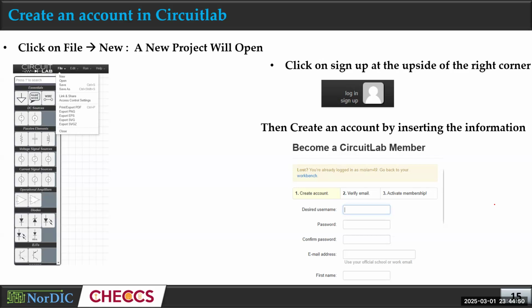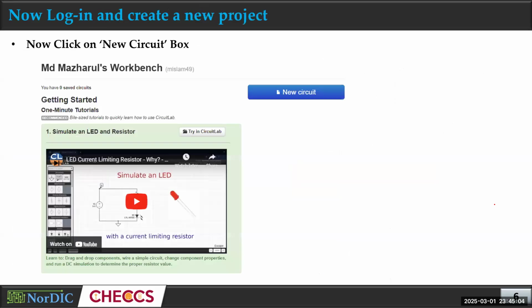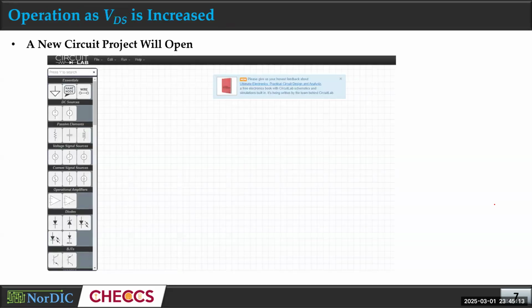Okay. Yeah, then you can use that as well. I've seen that if you don't have any account, that stops you doing some circuits. Yes, so I think you can skip this as well. So just go to CircuitLab and then click on new circuit, just to open a new canvas like this. So open the new circuit.